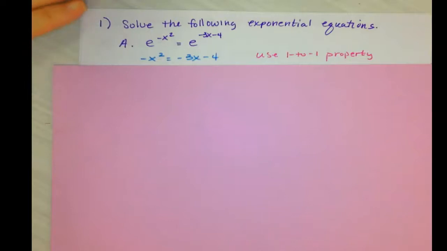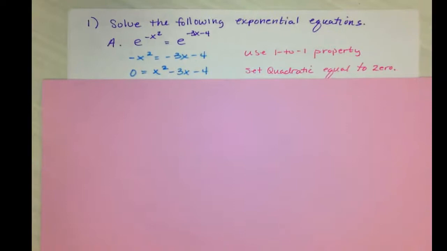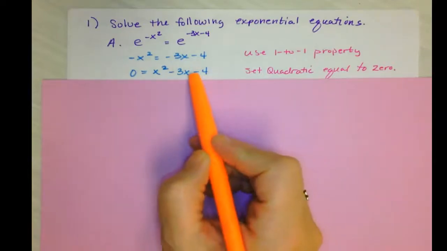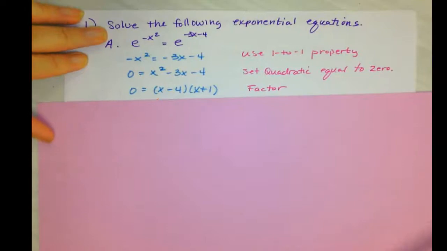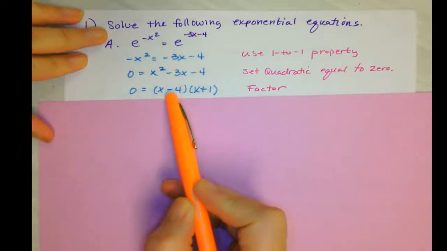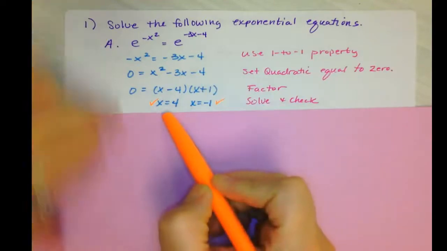All right, so to solve this quadratic, we're going to move that x squared over because we want to try and factor, and we're always going to try and factor when the a value is positive. Are there factors of 4 that will subtract to give me -3? Absolutely, so it factors. Then according to the zero product property, we set each factor equal to 0, and we know what our x's are, and then we check.